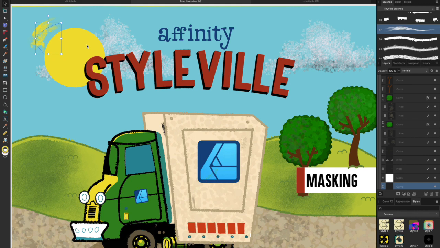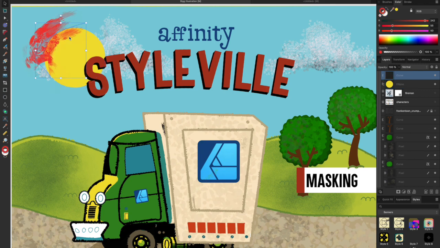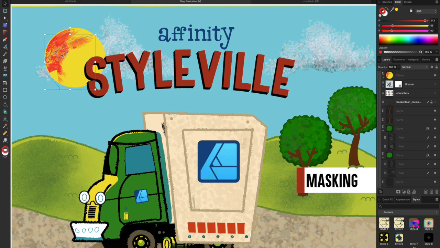Now I'm drawing a vector brush. I created kind of a rough ink brush swipe there. I'm filling with red, and then I'm going to drag it inside of the sun. I position it first, and then in the layers palette just drag the curve layer below and into the ellipse layer, and now it's trapped inside. I can move it around, but it's not going to get outside of the stroke.